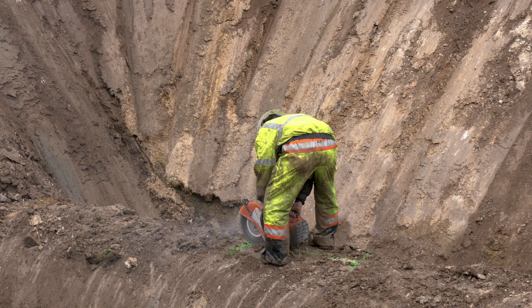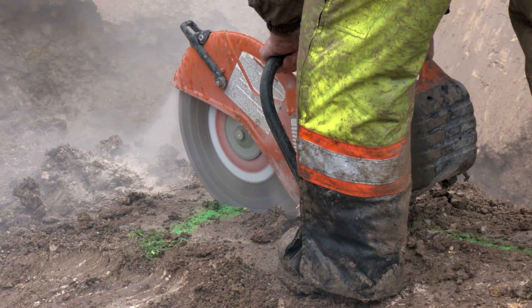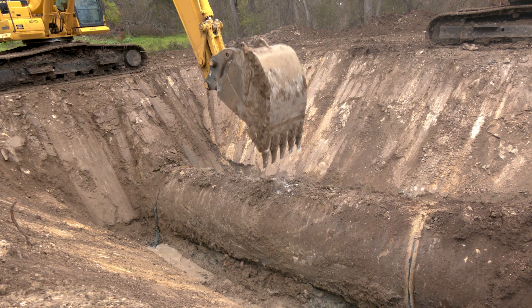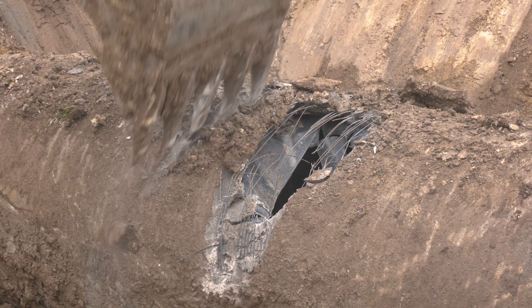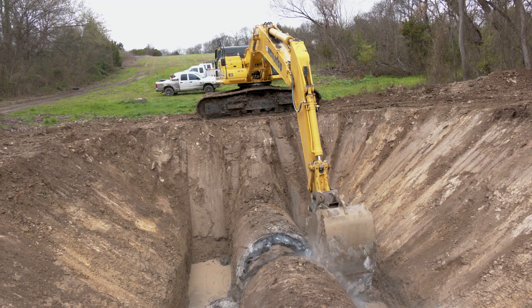This Cedar Creek pipeline is our oldest pipeline — it's been in the ground since the early 1970s. Unfortunately, the standards in the early 70s for that particular type of pipe were relaxed. The wire that's so important in maintaining the hoop strength of that pipe was of poor metallurgy, too high of a tensile strength, making it more subject to embrittlement and failure.